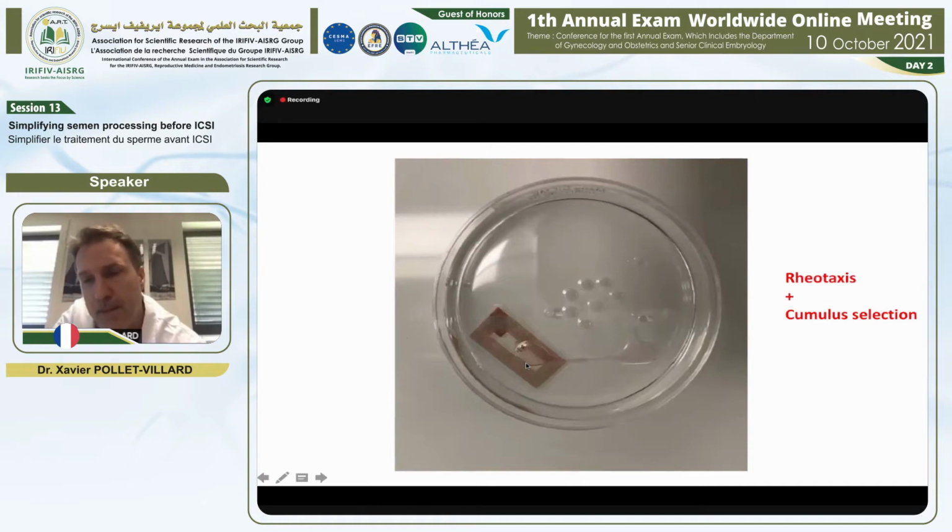Here is the dish that I use in my lab. This is quite a mix between the techniques I presented. The raw semen is put here in a spermidium drop, okay? I do another spermidium drop here without semen, of course, and a bridge between these two drops. And I put the cumulus complex just right here. So the spermatozoa have to pass through the cumulus. And then I harvest the spermatozoa that have been selected here and use them for ICSI. It's directly without centrifugation, it's direct selection in the culture dish.